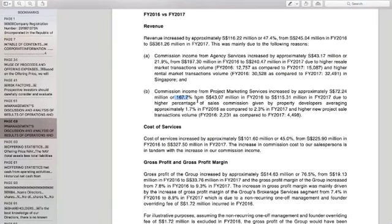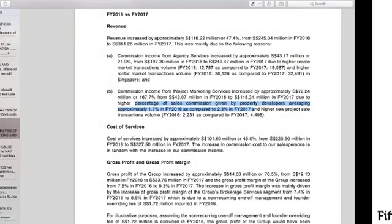From here you can see it's due to a higher percentage of sales commission given by property developers, approximately 1.7% in 2016 and 2.3% in 2017. So basically the commission that the property developer gives the agent almost doubled, through all those new launch projects. Let me explain this, because I went out to the market and dug for information from the property agents. Sometimes when you read from here, you also need to go and dig for information. So these are the two pieces of information that I already taught you where to get.